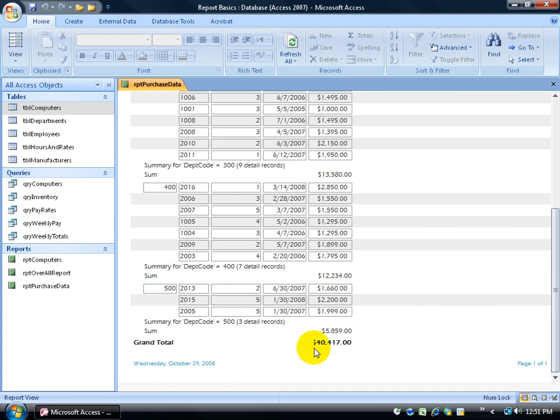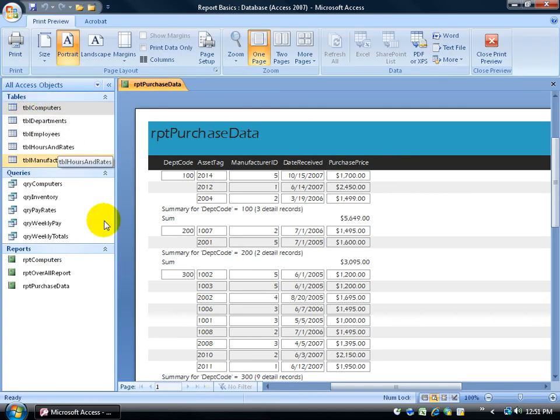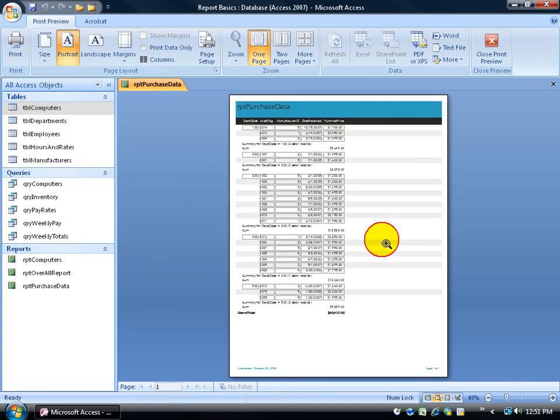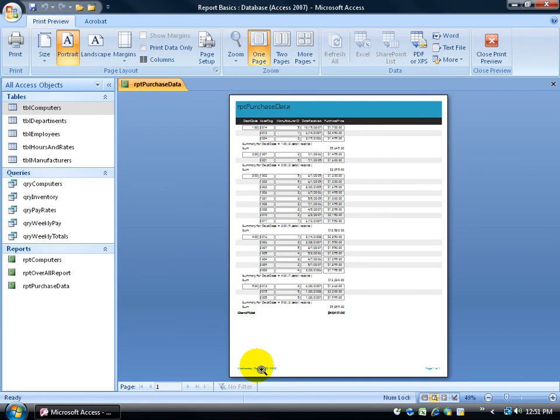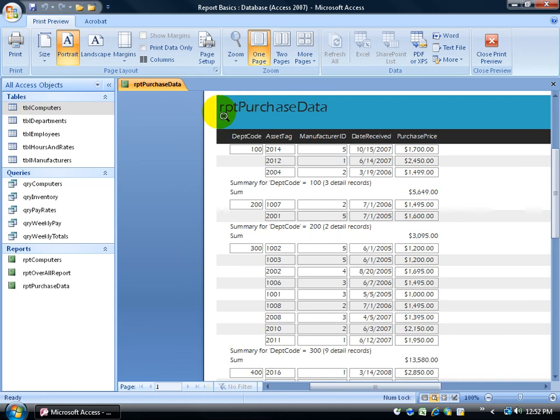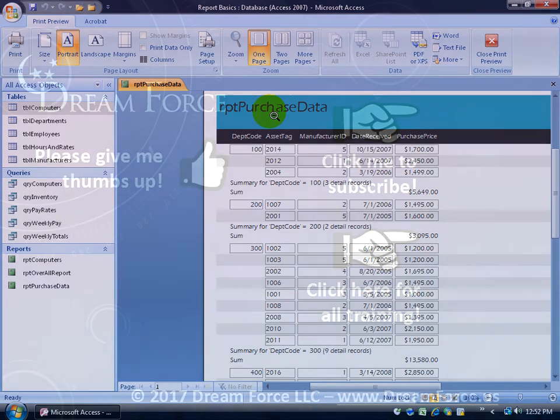How many pages is this going to take up? Again, you can change your view. Click on the view button, go to print preview. Looks like 1 page. Click on the center of the page to zoom out so you can get an overall view of it. Got page 1 of 1. You can see it down at the bottom. When I click on it to zoom in, click on it to zoom out, it's got the date and looks okay. And if it's not good enough for you, or my taste in this case, I can click on it to zoom in and get rid of the title here, RPT, delete that, rename it, and call it purchase info or something like that.